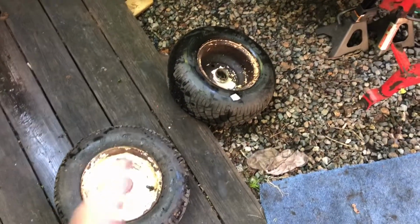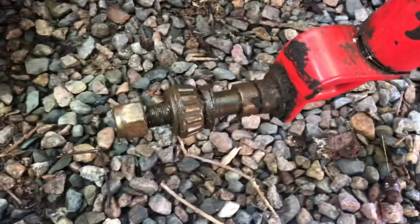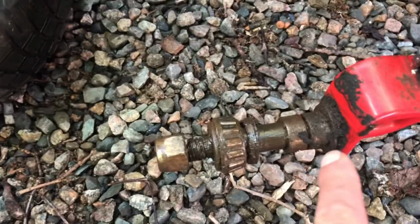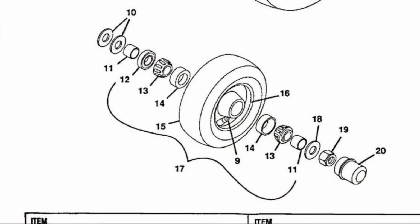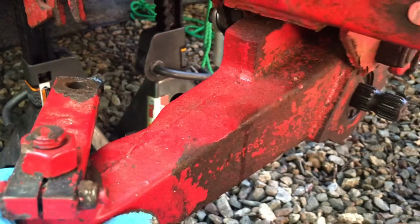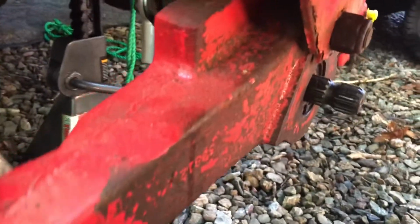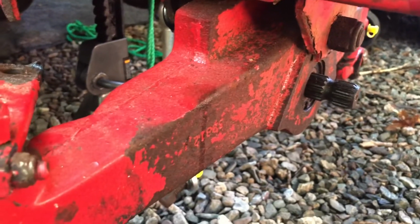So the next thing I'm working on is these nasty rims. One of the things I'm looking at is I'm wondering if I'm missing any components. I might be missing some washers on the backside. So here's the diagram from Gravely. There's definitely some play in this front end. Not a ton. I'll take a look to see if it's just the bolt that's worn or if it's the bearing inside the axle. I'll have to take it out.